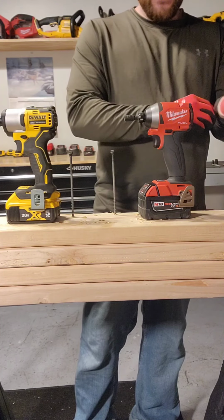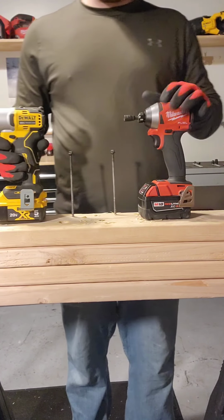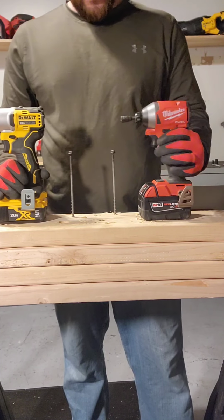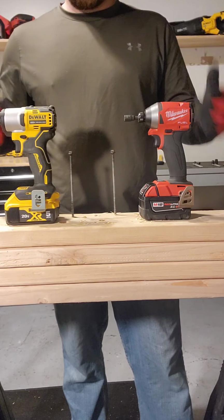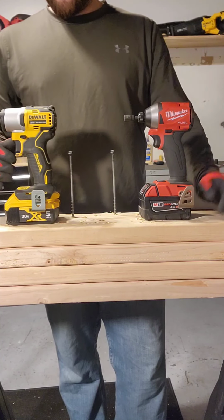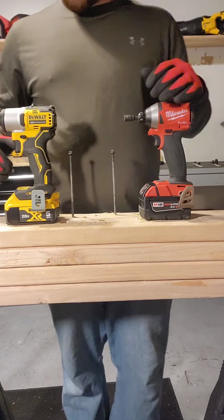Figured everybody would want to see how the Dewalt DCF840 stacks up against the Milwaukee Fuel Gen 3 impact driver, the 2853. These would probably be a little bit similar compared to this and the DCF850. Both of these are impressive impact drivers.